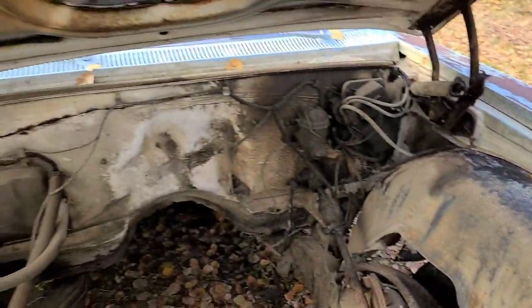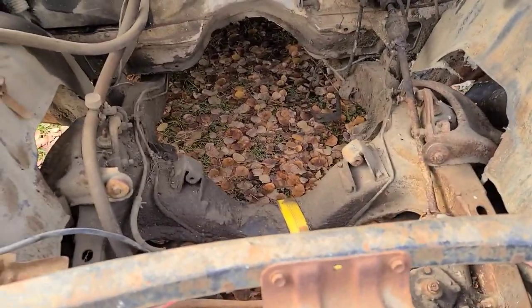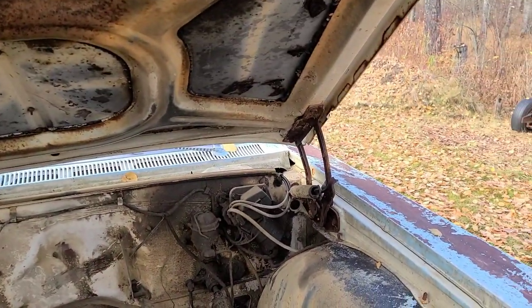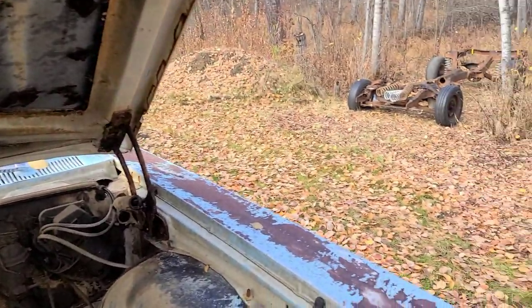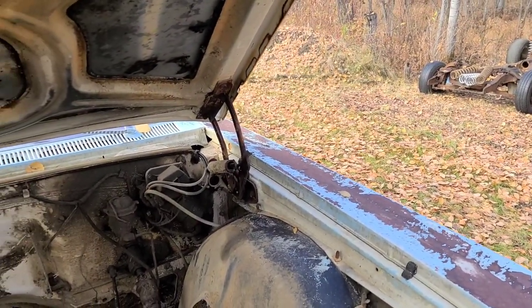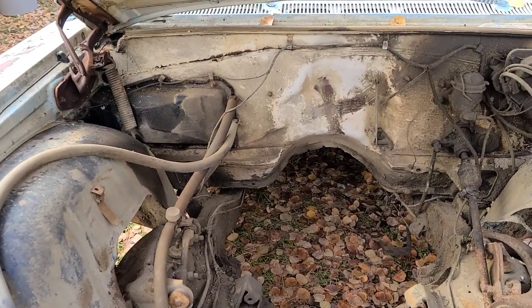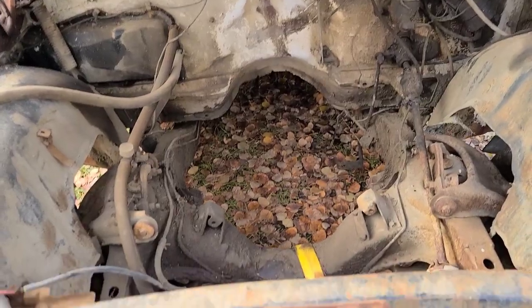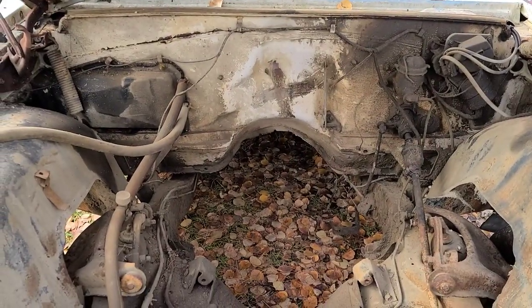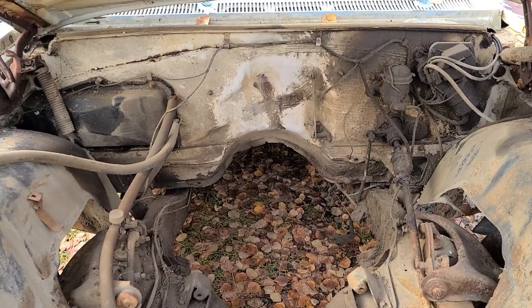She probably would have looked really nice in that white color at one point in time. More than likely, the car is probably a 283 or 327 car. I'd have to go over the numbers and take a look there, too. I know there's a V badge on the side. I'm going to assume that might be for a 327 car, but just go over the numbers, double check it, and take a little read up on it to find out what exactly would have been in here at one point in time. But yeah, that's something disappointing. I guess she's not going to run, guys, so I can't do that video.